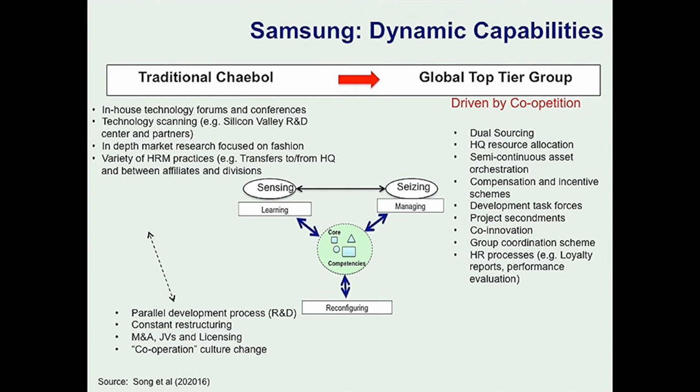Finally, looking at transformation dynamic capabilities, we see a signature routine in Samsung, that of parallel development. Despite the cost of duplication, the firm will set going multiple development initiatives targeting the same technology in a number of divisions, affiliates, or teams. Each development project competes to be selected to become adopted as the standard. This approach speeds development and increases the diversity of knowledge. But also that survival of the fittest approach also spurs a motivation to break with past practices and mindsets.